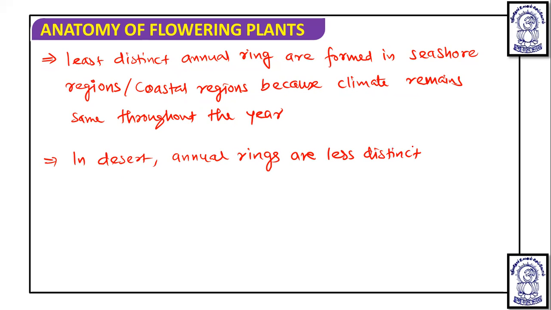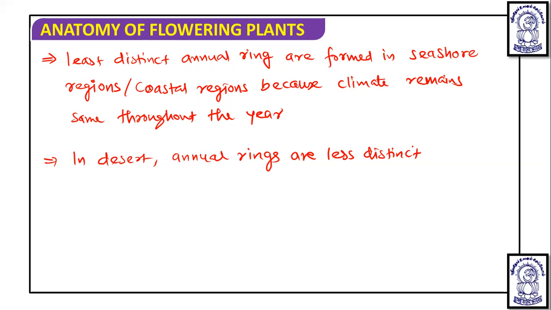And in annual rings, a band of secondary xylem and xylem rays are present that you can see. So this is the particular differentiation of the spring wood and autumn wood due to the difference in the activity of the cambium in different seasons. Okay, so that is the spring wood and autumn wood, or early wood, late wood.